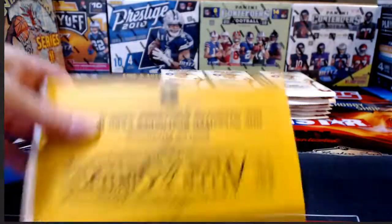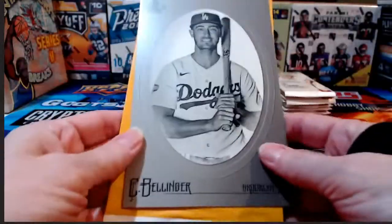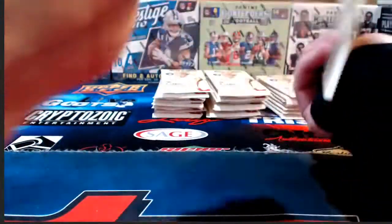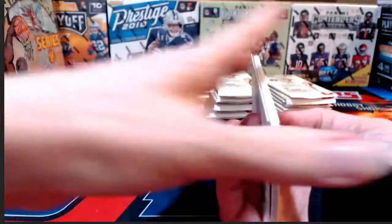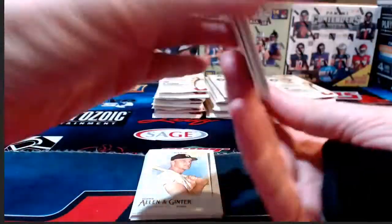Let's take a look at our final box loader. And it is the Dodgers and Cody Bellinger, the last of the oversized box loaders for tonight. Kohler says, woo! Well, at least you got to take home the autograph. That helps a little bit, doesn't it?